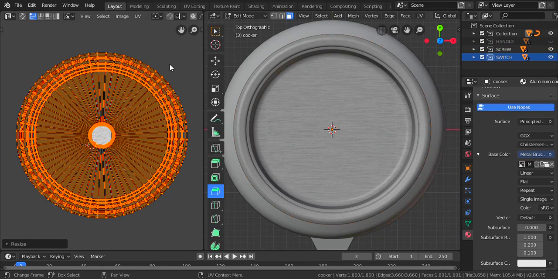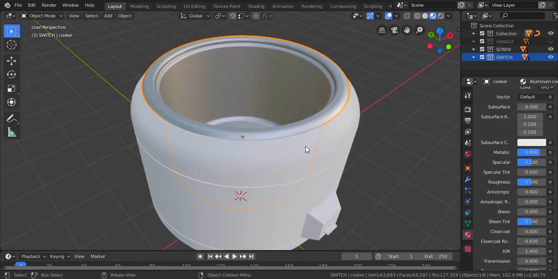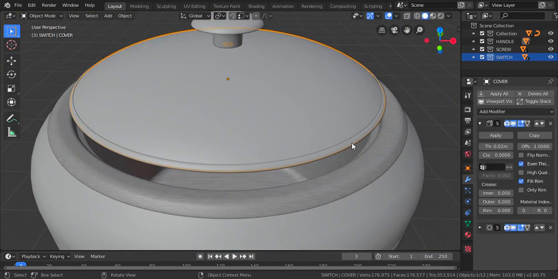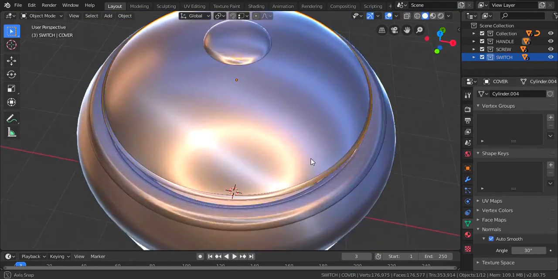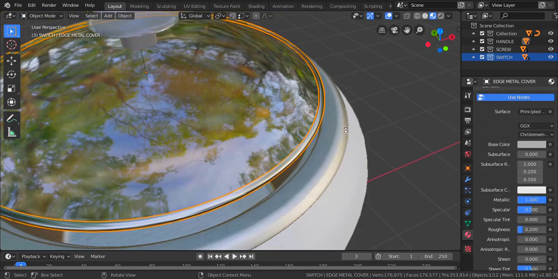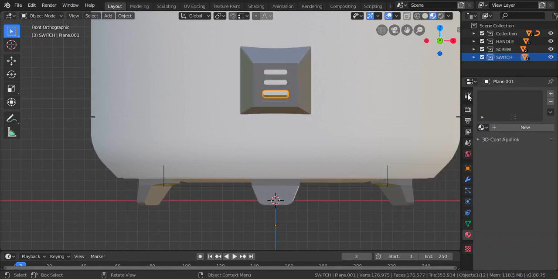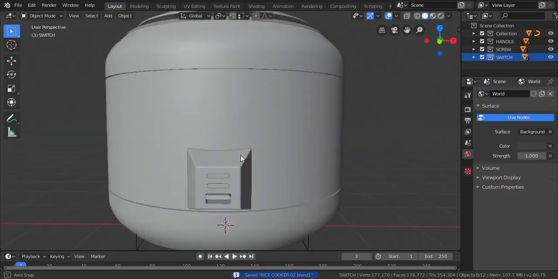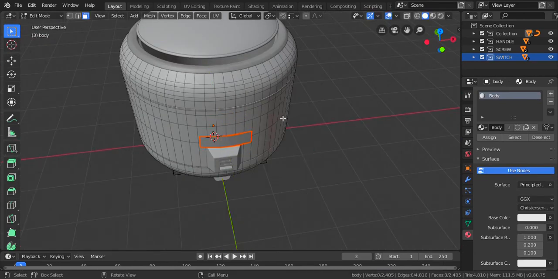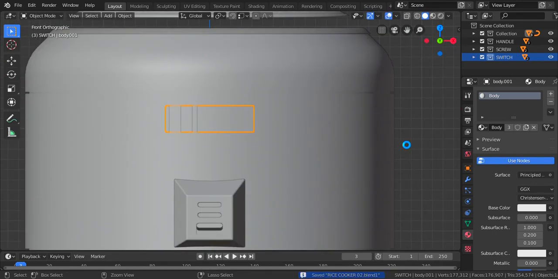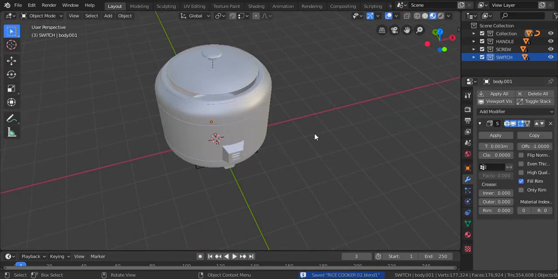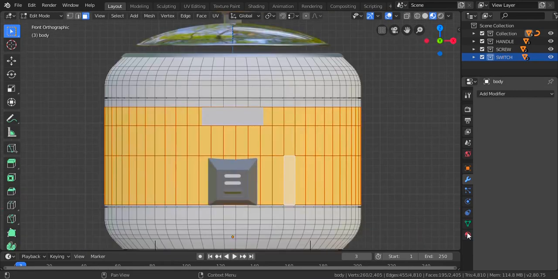And now to make it more like aluminum material, set the metallic value to 1. And the result is good. I love it. And now finally for the body. I made two materials on it, the colors white and gray.